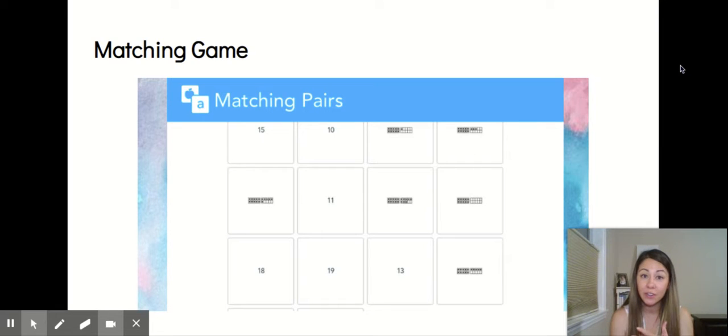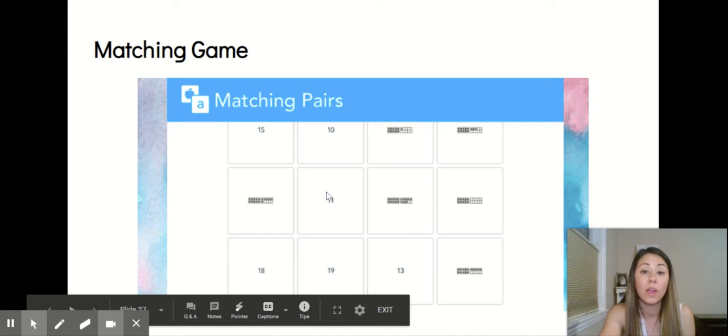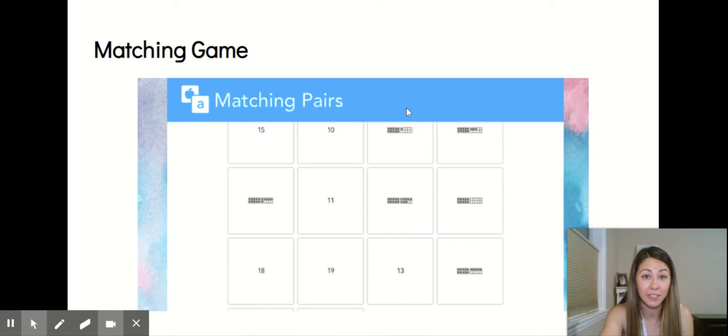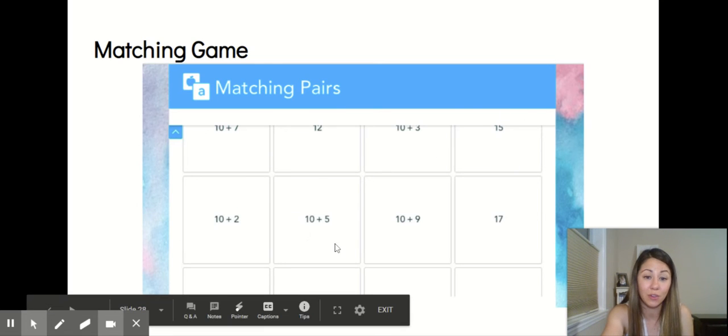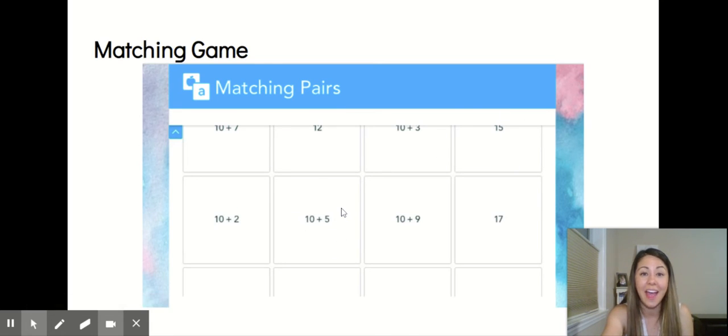So now that we've reviewed what teen numbers are, we've practiced making teen numbers and breaking them apart, now you get to play two matching games. In the first matching game, you're going to match the teen number with the matching 10 frame. That's your first game. And after that matching game, you get to play another game where you match the teen number with the broken apart tens and ones. So you could match 15. We know that's one group of 10 and five extra ones. Have fun playing your matching game. You can close out of this video and click the blue arrow to go to the matching games.